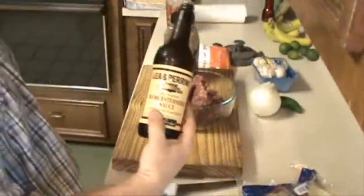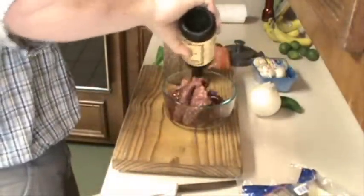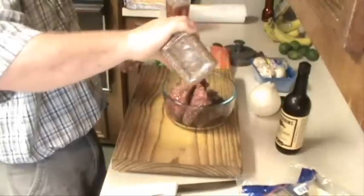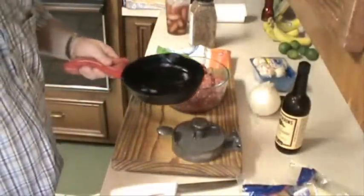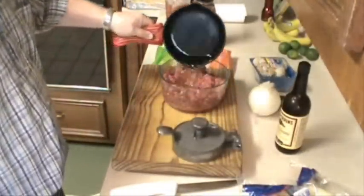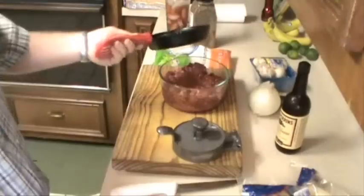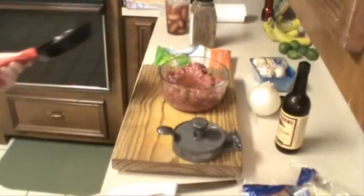Okay, gentlemen, let me show you how I'm going to mix up this meat, because we're going to add some Winchester sauce to it, too. Okay, you're going to want to add a shot of Winchester sauce. And put in your seasoning. Like I said, any type of steak seasoning will work. Just want a little something, something, salt and pepper even to work. That's basically all this is. Now here's the other important thing. I took that bacon grease and I melted it. And that's going to help it out right there. Now you can add as much as you want, but as you can tell, I just juiced it up.